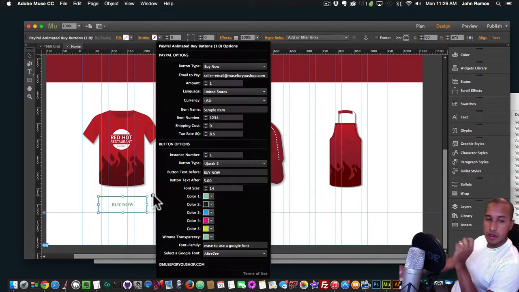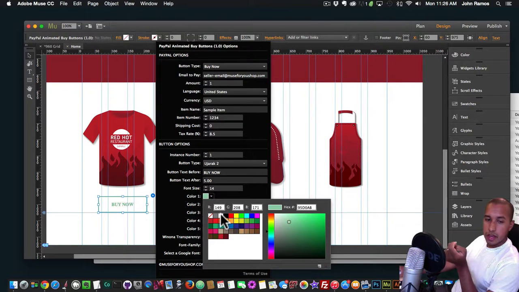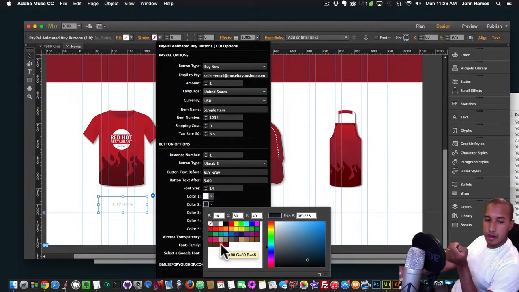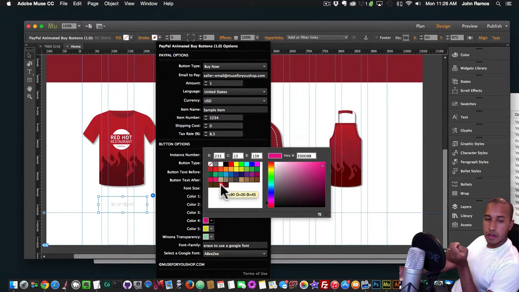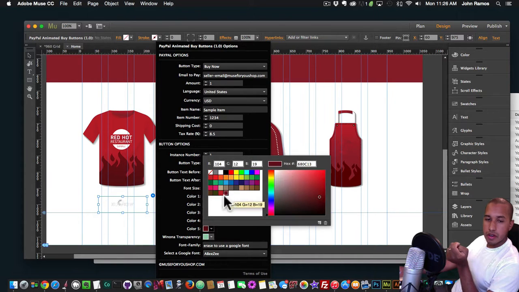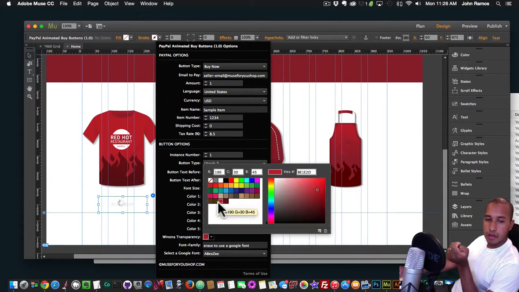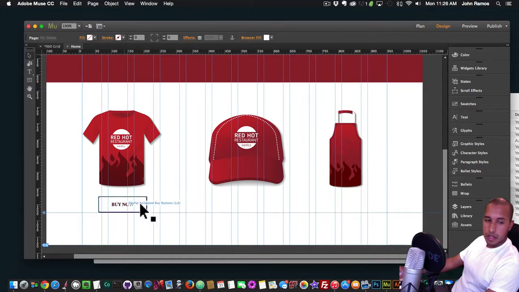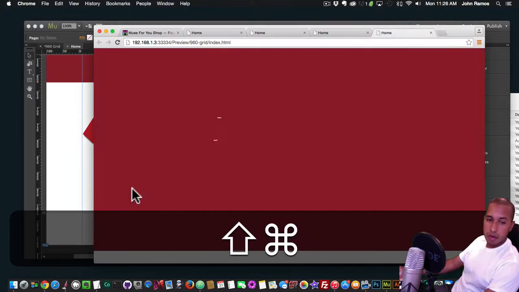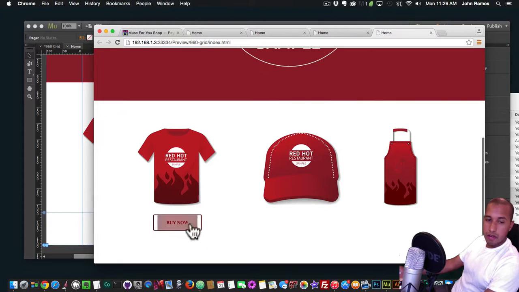Okay, so now I have those colors in my swatches, so I'll just go ahead, I'll make the first color white, the second color this red, third color this darker red, fourth color this lighter red, third color this darker red, and then we have a lighter red. Alright, so let me change this first color to the darker red. Alright, and you can play with the colors. Like if you don't see that this button is showing up very well, just play with the colors and change the colors, because if you set it to white and your background's white, you might not see the button. So I'll hit Command-Shift-E, and as you can see, we have our button there.